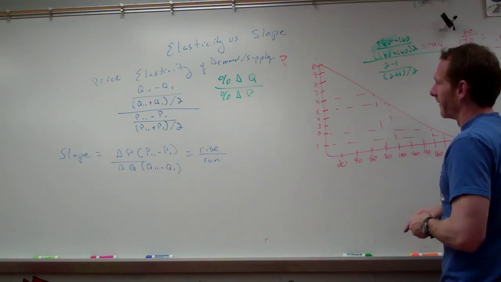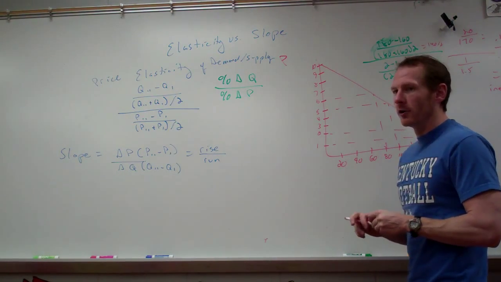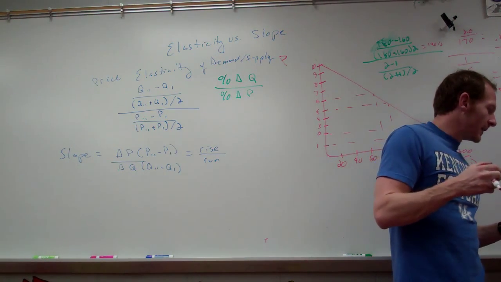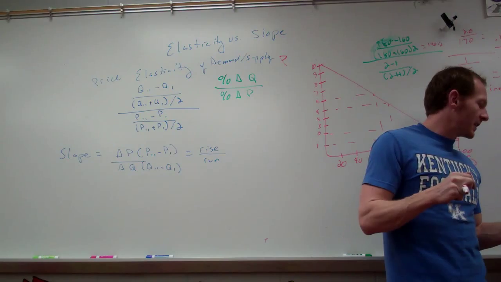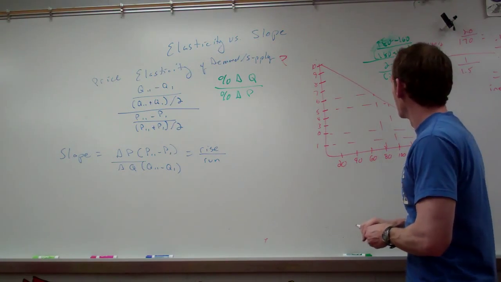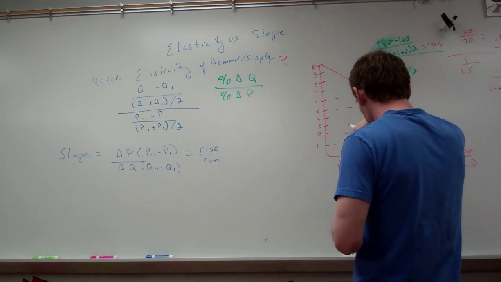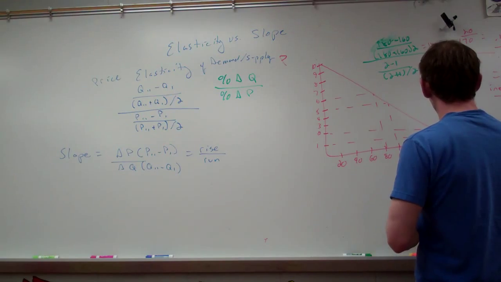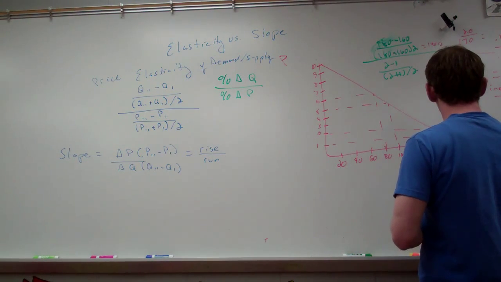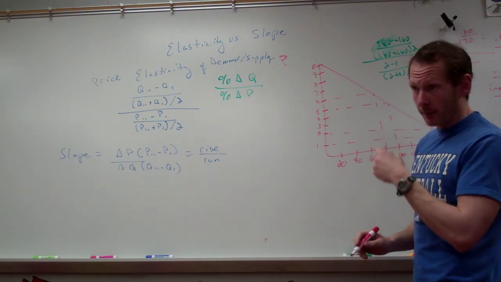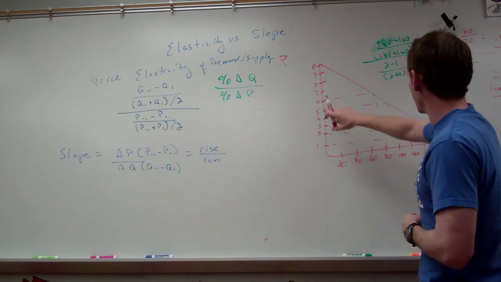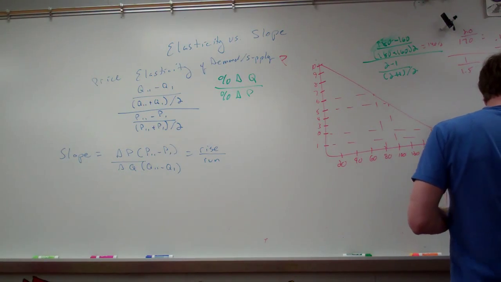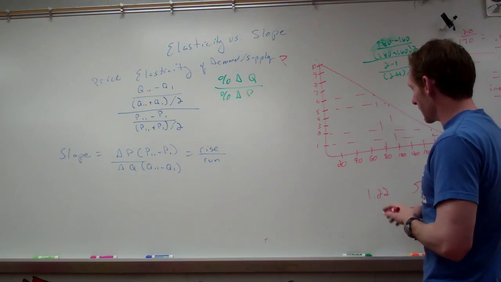So how does that also fit in with slope, right? What they want you to do is to realize that you can have a constant slope. For instance, they want you to look at the elasticity of price between 5 and 6. Between 1 and 2 is inelastic. Between 5 and 6, it ends up being elastic, right? And you can do the math on that. With the change between 5 and 6 and 80 and 100, you can follow this formula and find that it's elastic because 1.22 is the number.